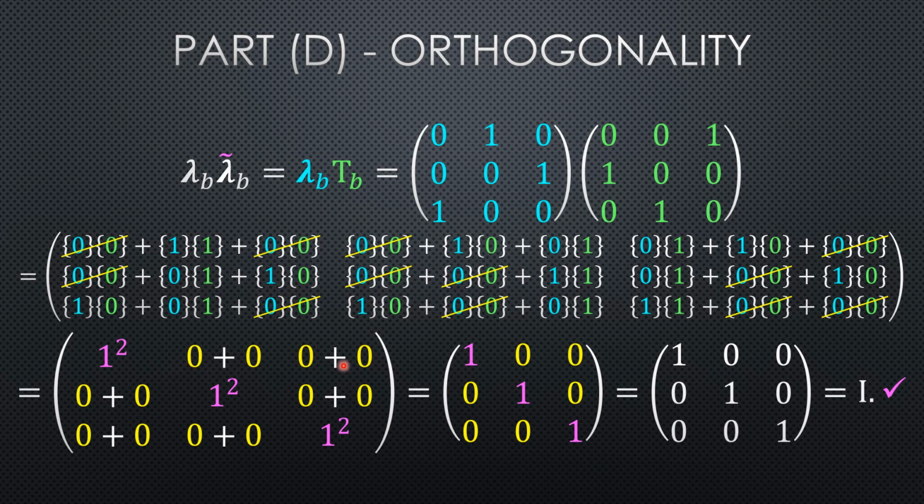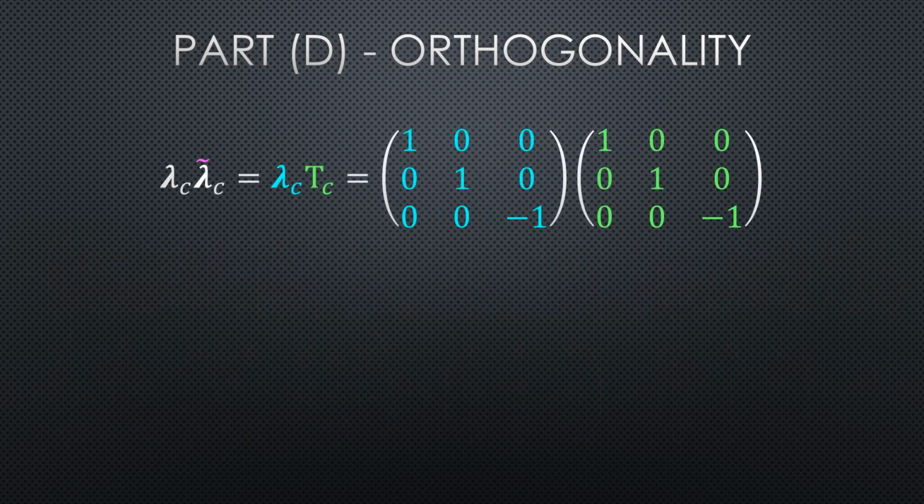So we see 0 plus 0 everywhere. Let the color code take you through and guide you. We see that the ones on the main diagonal, since they're all squared, go to 1. We replenish and get the identity matrix, so we're good to go for this one as well.